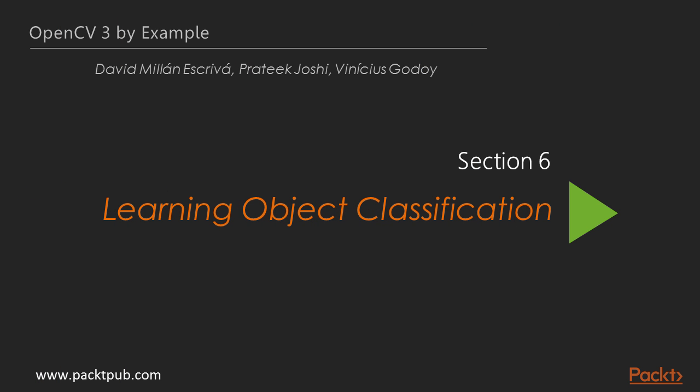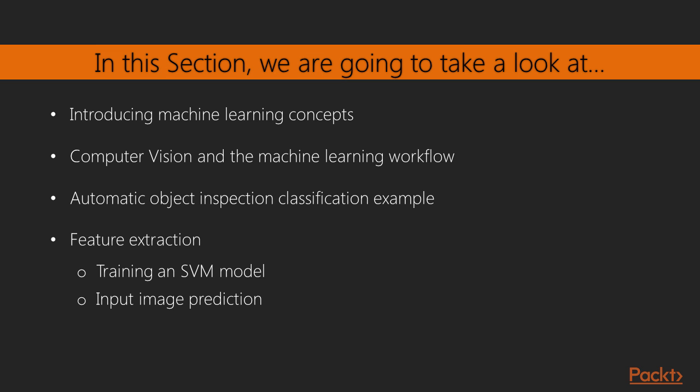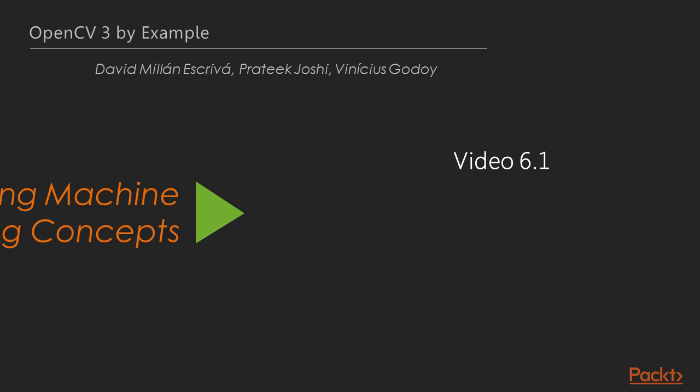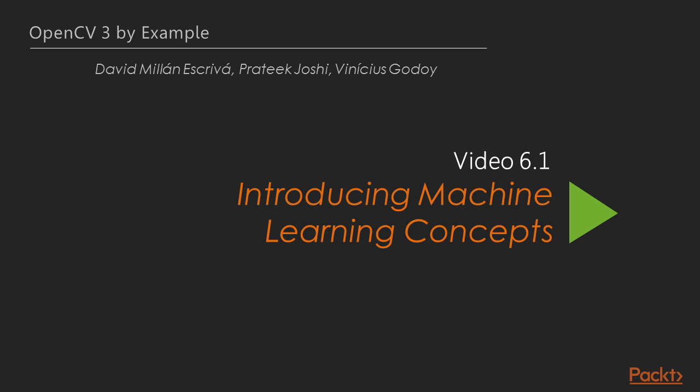Welcome to the brand new section, Learning Object Classification. We'll be first introducing machine learning concepts, then move on to computer vision and the machine learning workflow. After that, we will see automatic object inspection classification example, and lastly, feature extraction. Now, we move on to the first video of this section that deals with introducing machine learning concepts.